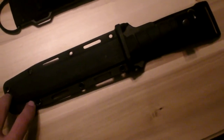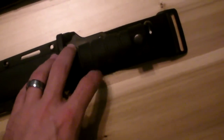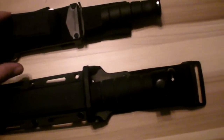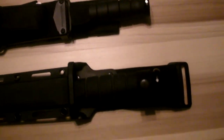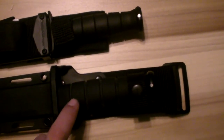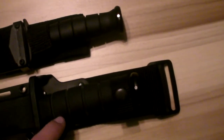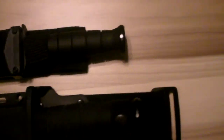And this is a Kabar USMC. I've actually had this for a while. It's all black with some kind of synthetic handle. I'll annotate what they actually call it with the kydex sheath. The reason I'm doing this video is because when I just got this a few days ago, I just noticed how similar they were. You can just tell from the handle styles that obviously this one has been around a little bit longer, and so Smith & Wesson kind of adopted that look, which I have nothing against, but it is what it is.